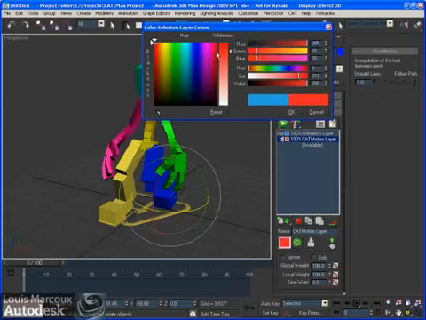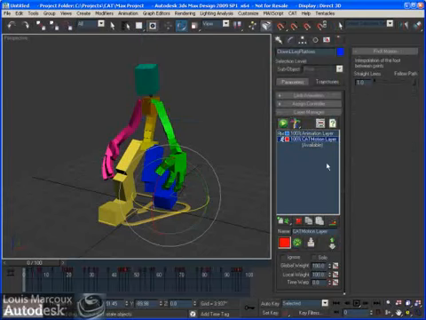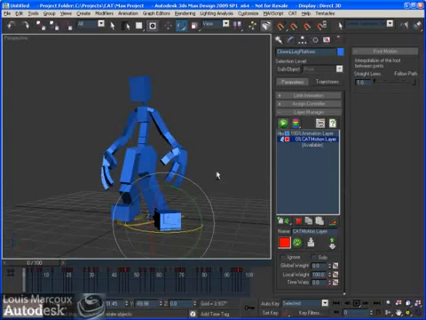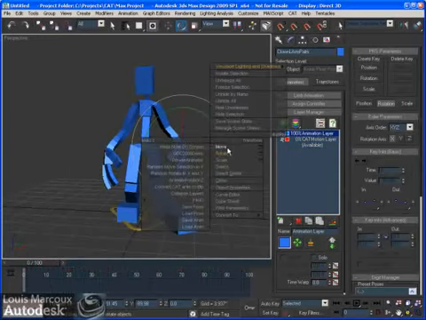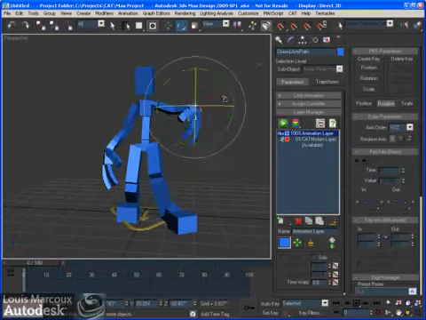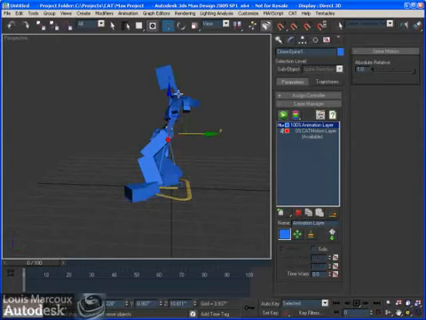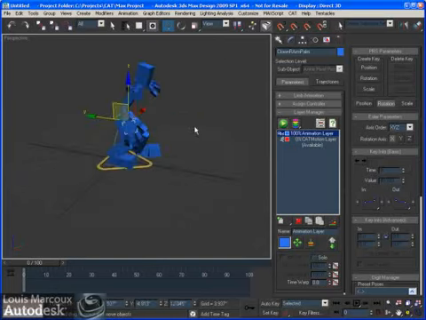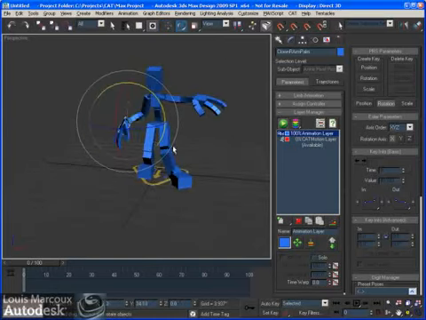So if I go back here and put it to red, so now our original animation layer here is blue. So I'm going to go back to the motion layer here and just set its global weight to 0, to show you the animation layer's color. So let's say that we want to start with, we've got 0 animation here for the CAT motion. I'm going to grab that here, say, well, I want you to move up like that, and just move, yeah, something like that. And I grab the spine here, and actually I'm going to grab the rib cage, move it forward, kind of getting ready to start to walk. So this guy's getting ready to start walking. So that's going to be my start position.